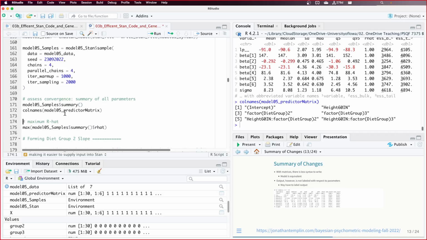If you remember the lm function in R, the output of lm, the least squares version of this linear model, shows exactly the same labels. When you create the model matrix with the model.matrix function and that formula, R attaches a label to each of the columns that it would display in output. So that's your guide to figuring out each beta. So beta 1 here is the intercept. Height 60 inches, that's beta 2, and so forth. How are we doing?